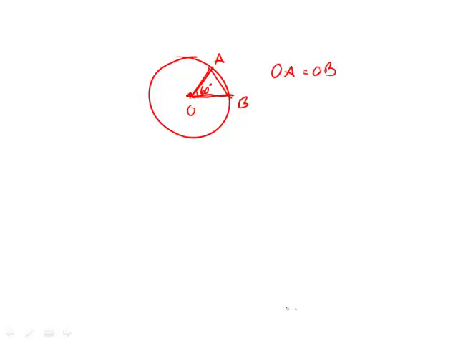That's going to be very helpful because if we have equal sides, then their opposite angles - that is, this angle right here is opposite OB, this angle right here, angle ABO, is opposite OA - those two angles are opposite.